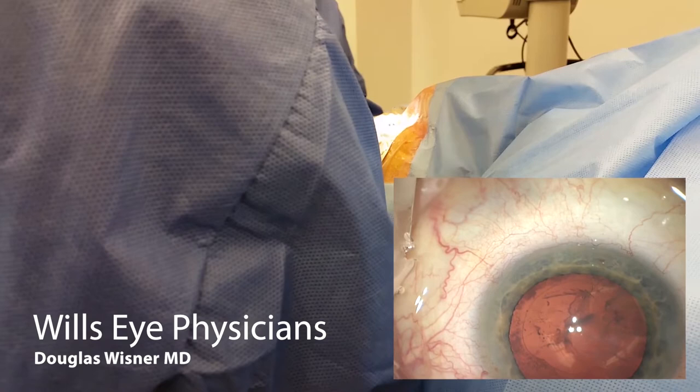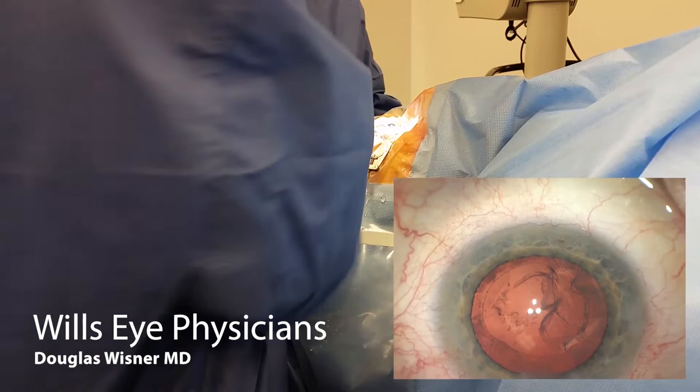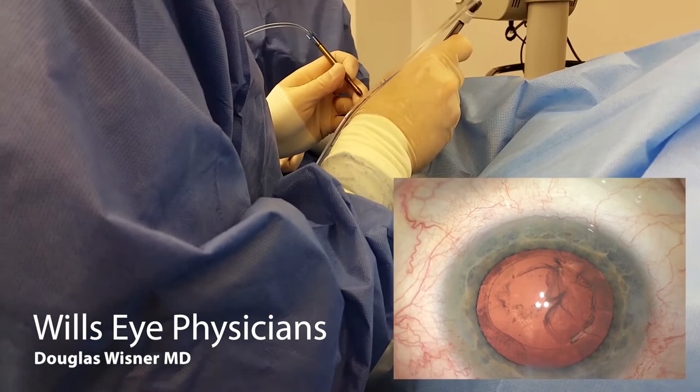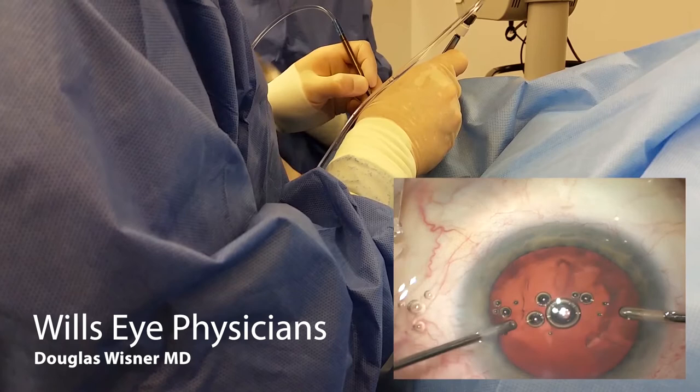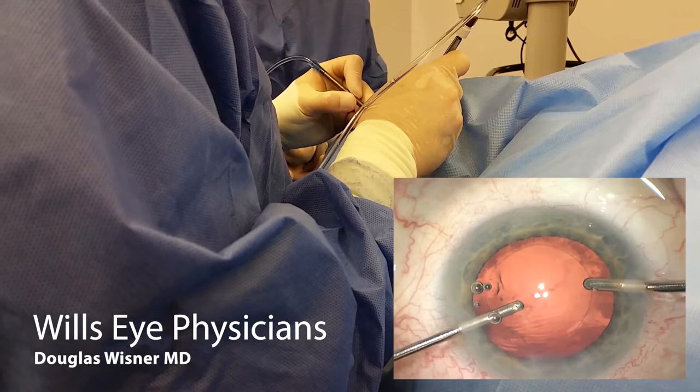Here I am forming up the globe a little bit more to get some more resistance, and then I'm going to take the side port blade, shimmy back in, and enlarge the wound a little bit. That's a 22.5 paracentesis blade. I prefer to use a side port blade because it's a standard width related to the stab of a blade and gives better wound architecture. So now I can get in nicely and remove the rest of the cortical material rather than forcing my way in.